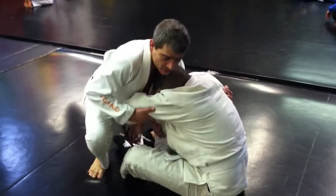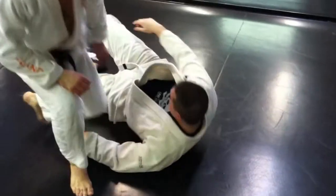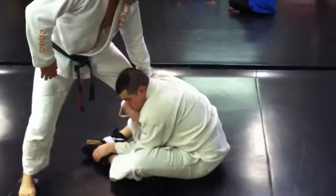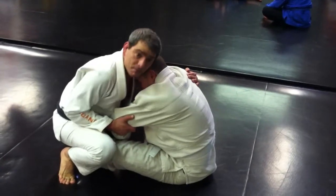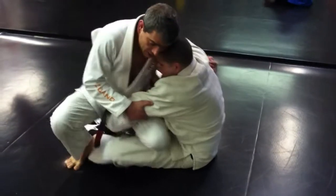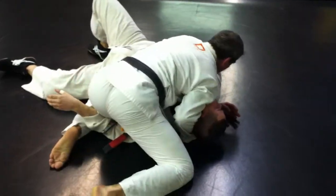To execute my pass, I'm going to slide my knee across till it touches. Flatten him out. Move my leg. So again, the posture is the important part, the pass is not. If I get caught, the posture is what keeps me safe. Underhook, come down, and then squeeze my knees together here, and then build a base so I don't get swept. So I should be able to survive here, that's the important part. Once I do that, then I can think about passing. Bring my knee across till it touches the mat, step up, drive him flat, then move my foot.